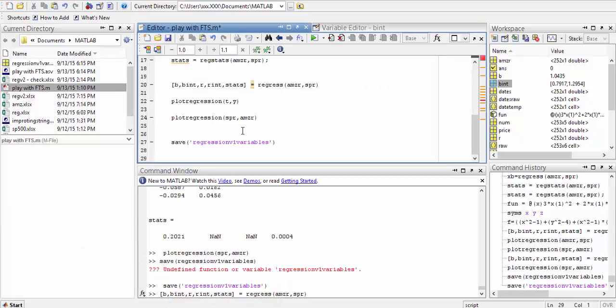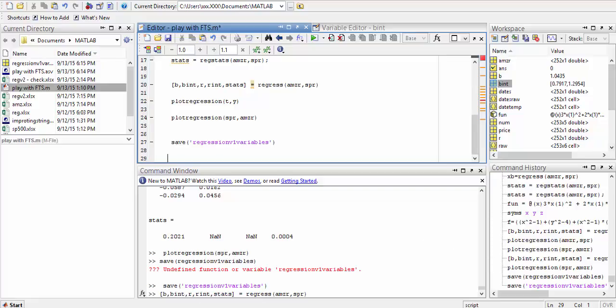So we would save all the regression variables in the workspace, and when you click on that, all of this would be saved here. You can see this in the Documents MATLAB folder. So all of these variables, and you can load this back. In this way you don't have to create a lot of things. The extension of this is generally mat, but you can choose the extension that you like.